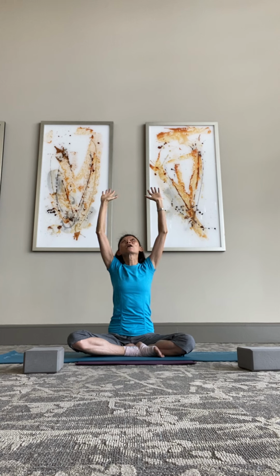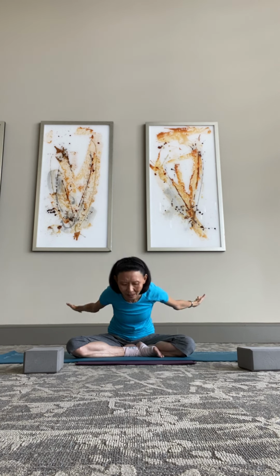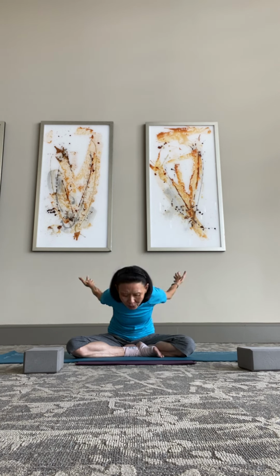Feel the chest away from your belly. And breathing out, palm facing down, circle the arms back as if you're an airplane, the arm hinging forward from the hips. Draw your chest down toward the floor. Breathing in, rising up tall, reaching the arms up.